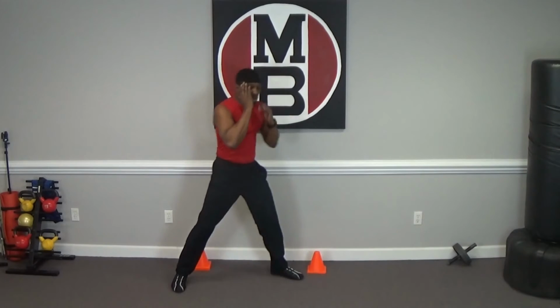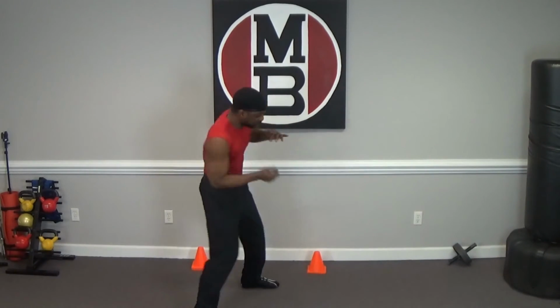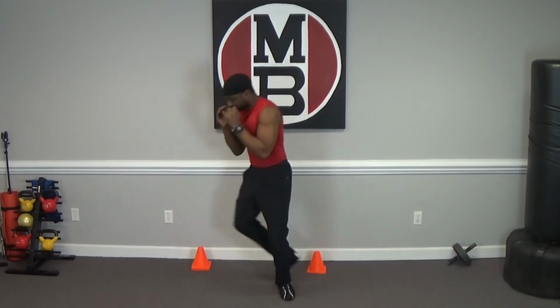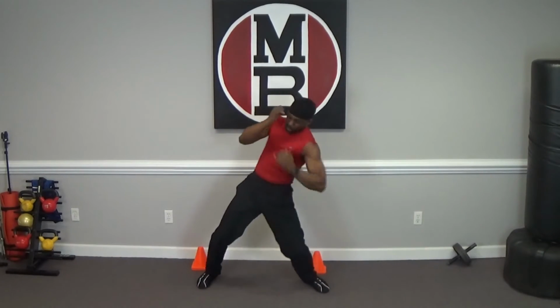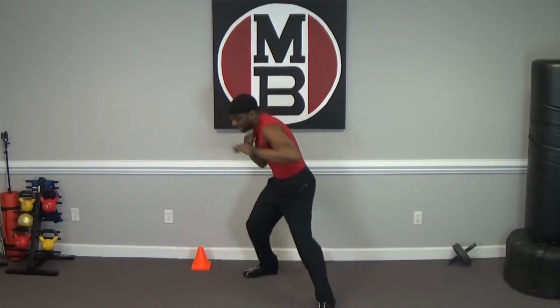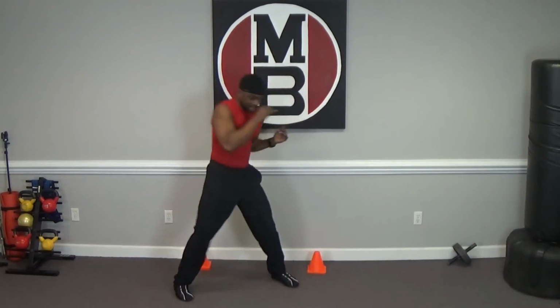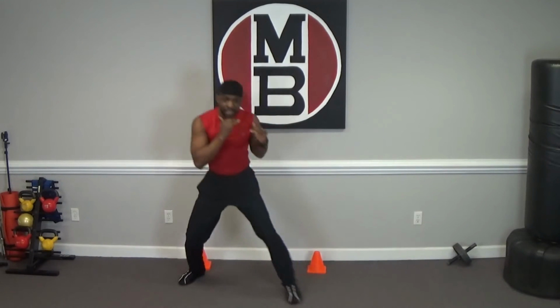Learning how to use his body weight against him. And then you start to see that onslaught. You throwing those hooks back, you walk them down and stay controlled.